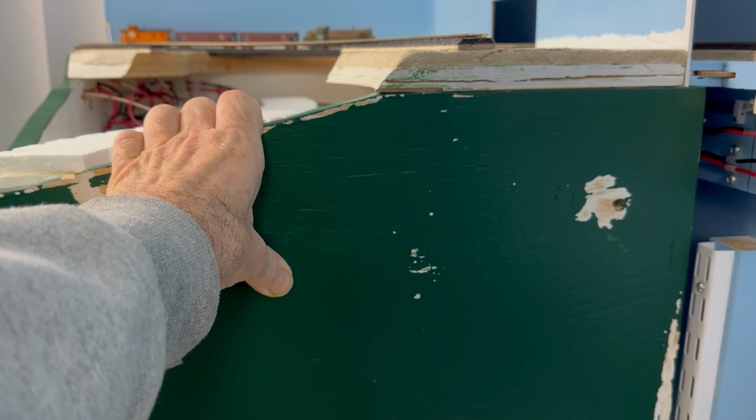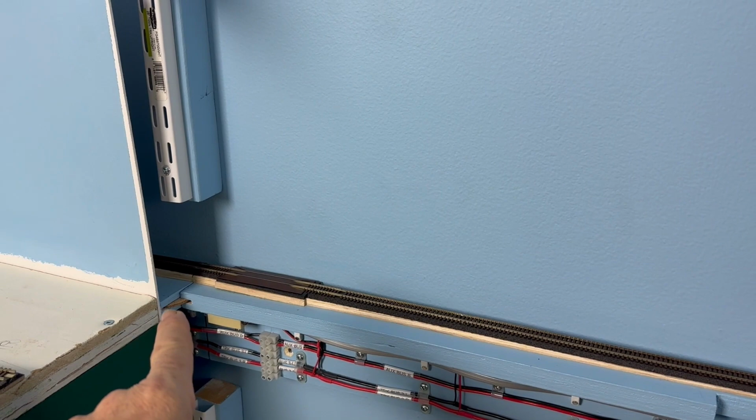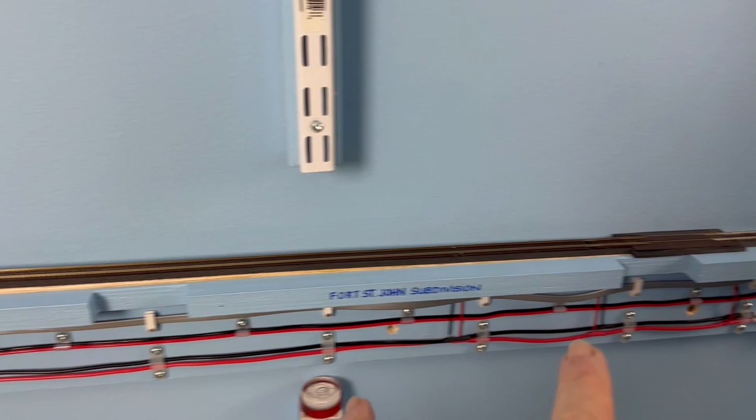Next to it, we have the shelf for the Fort St. John subdivision, which runs along the wall. This is secured in place with a biscuit joint to the rear shelf of the Highway 97 section, and then there are three screws that are attaching it to the wall along here.